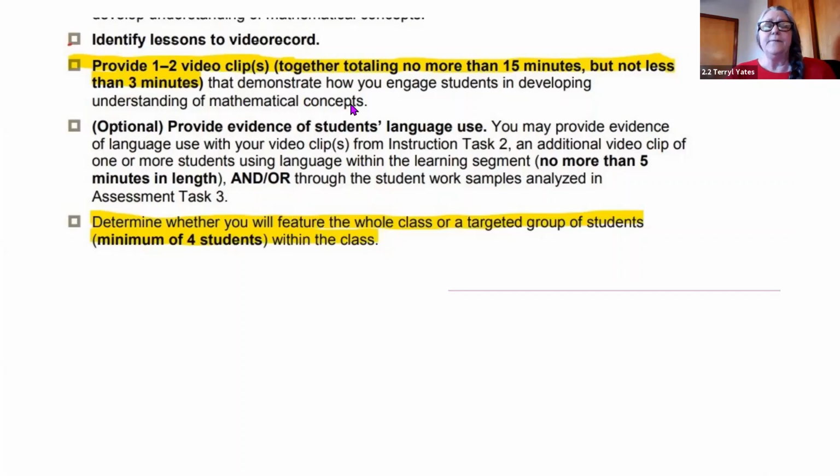And they have to be continuous minutes. So you can't choose 3 minutes at the beginning and 3 minutes at the end and merge them. They have to be continuous minutes. And if you do a virtual learning environment, synchronous online, you can do it with a minimum of 4 students in the class. Most handbooks is what they have.